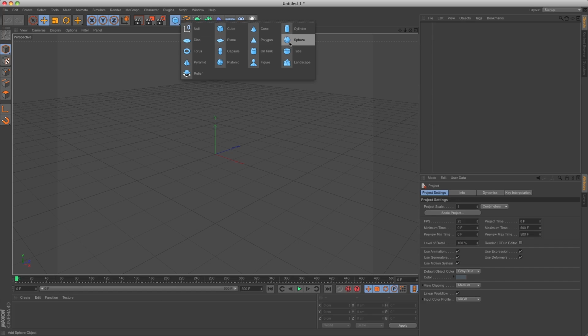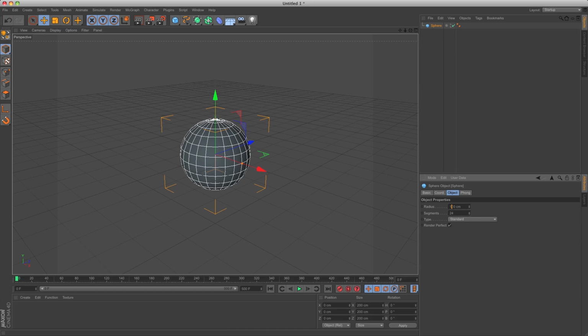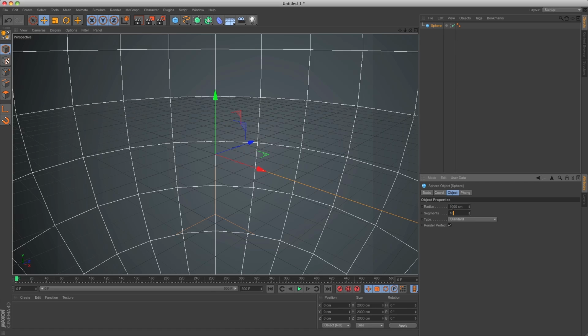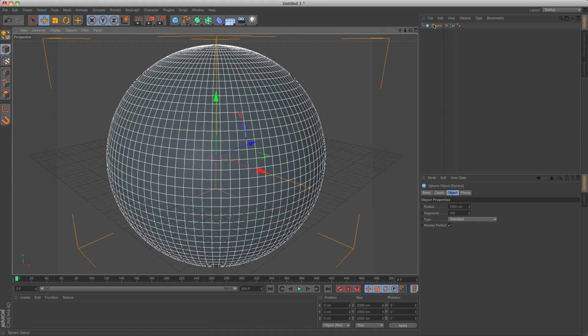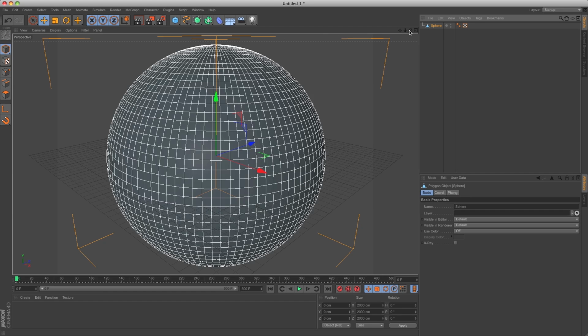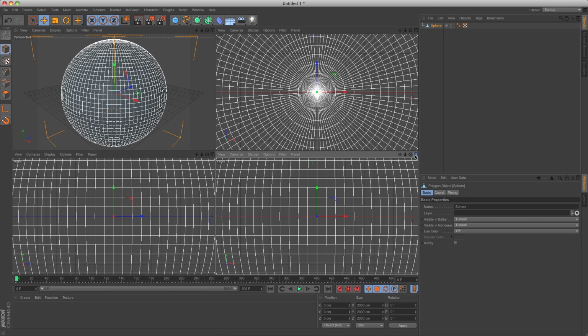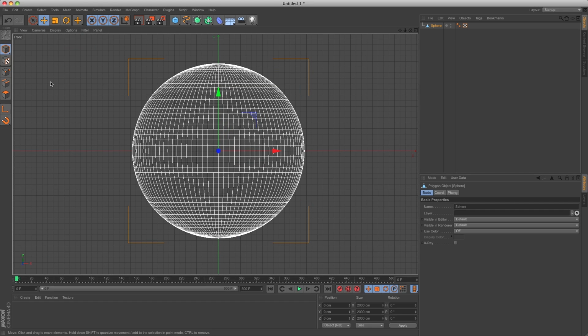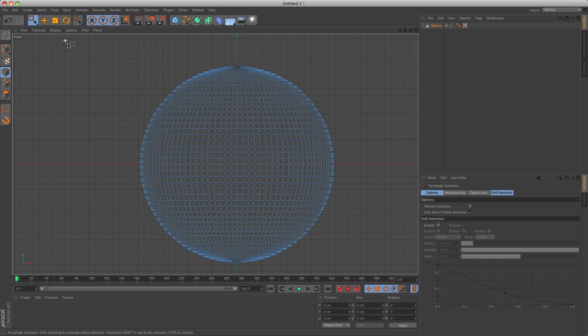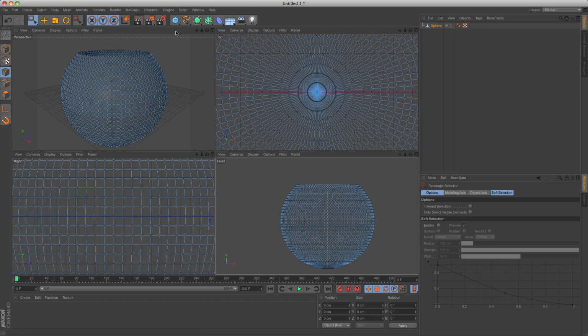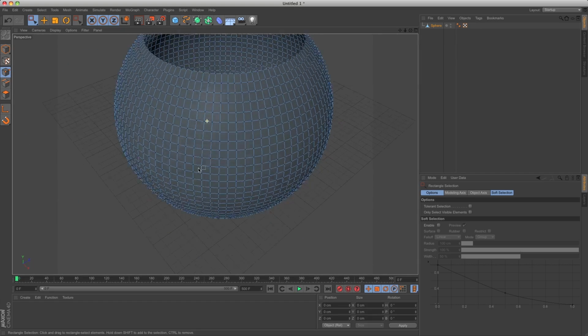Create a sphere, change the radius to 1000 and the segments to 100. Make it an editable object by hitting C on the keyboard or pressing this button. Go to the front view, zoom out, select the point mode and the rectangle selection tool. Make sure the option only select visible elements is unchecked. Select the upper part of the sphere and delete it by hitting delete on your keyboard. We have created our own bowl.